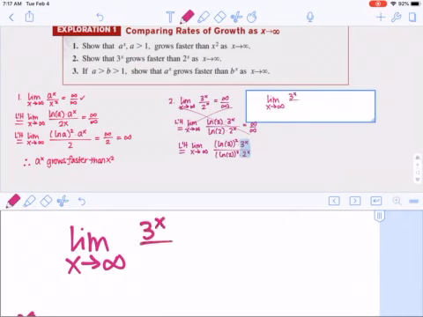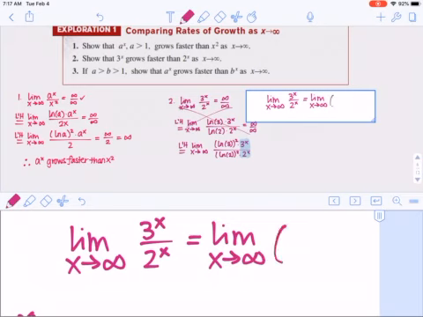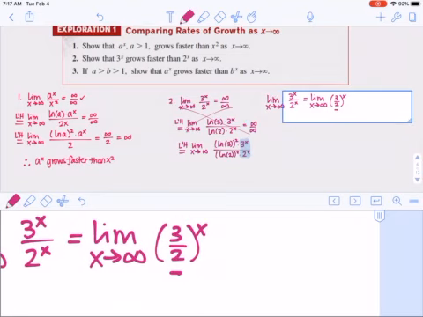And so what I want to show you is sometimes it's helpful to do a rewrite. If both the top and the bottom have the same exponent, then this is equivalent to the limit as x goes to infinity of (3/2)^x, because of the way exponent rules work, right? If you have a fraction, that exponent goes to both the top and the bottom, right? But now this is just exponential growth, right? Because this value is more than 1. And so if this is exponential growth, then my answer is infinity.